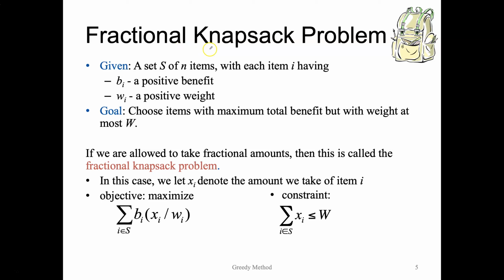So we're going to look at the knapsack problem. The idea with the knapsack problem is that we have a set of n items. Each item has a positive benefit associated with it. This is a value, how much money it's worth. And each item has a positive weight associated with it. This is how much it costs to carry it. So this could be measured in pounds, or maybe even volume, milliliters or something. But I'm just going to call this weight.